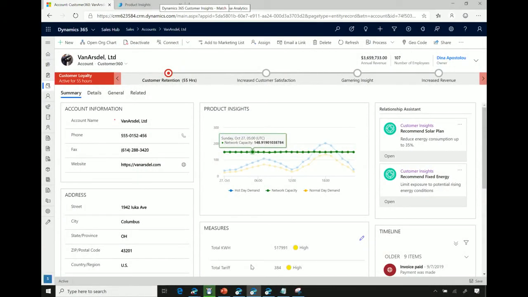So again, when you look back at the layers, the first layer was to get the data and the unified profile, right. The second thing is to be able to enrich that with AI models such as this so that you can do more. The third thing in the context of AEP that I wanted to show was, now that you have the 360, the full unified view of the customer, what they wanted to do was enable their salespeople or their energy advisors, when they're talking to customers, to have this 360 view of the customer so that they can move their business forward. So there's three things that I wanted to highlight here.